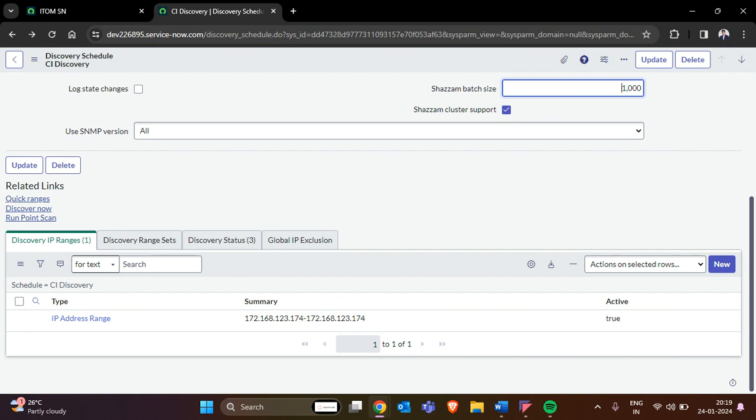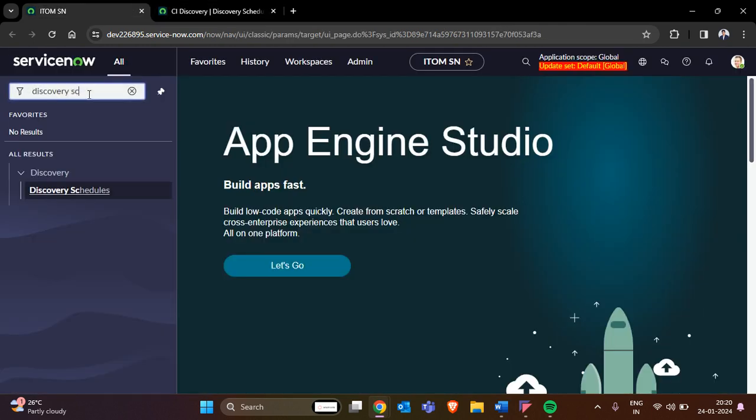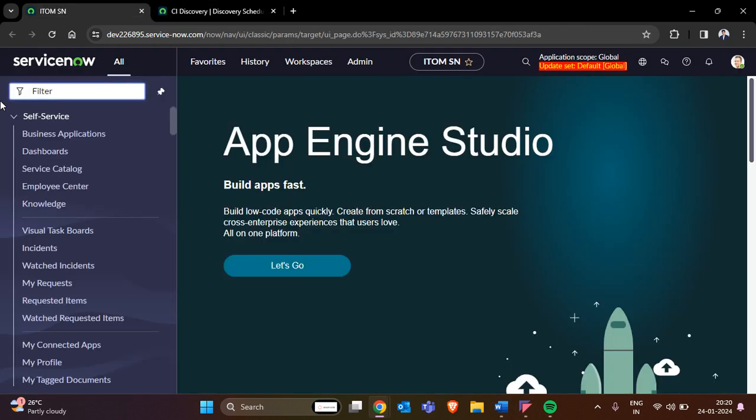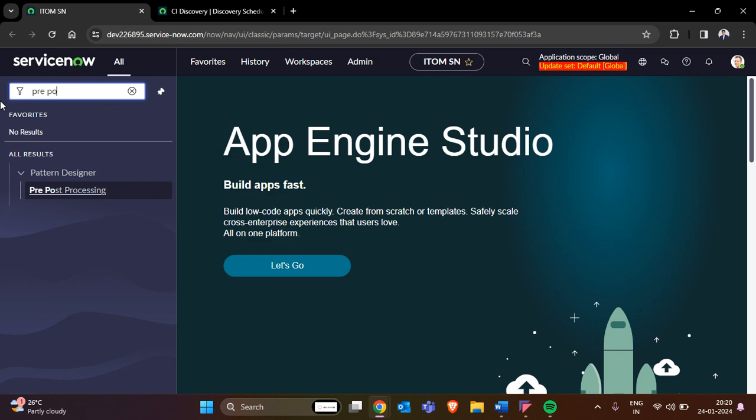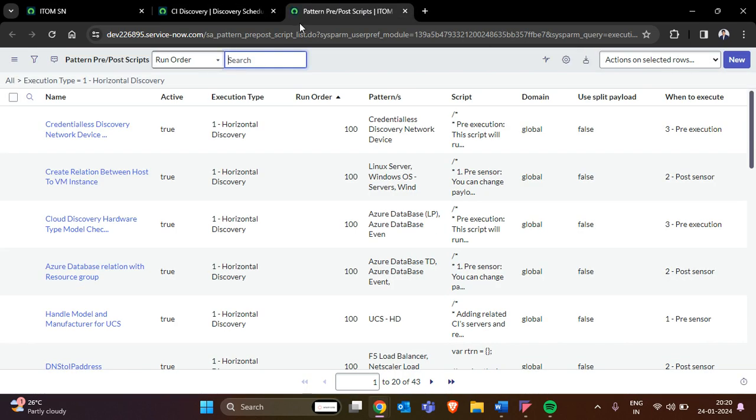We can actually see them in a table called pre-post processing as a pattern. In this you can see there are various types of executions, for example pre-sensor, post-sensor, pre-execution, and on-pattern failure.